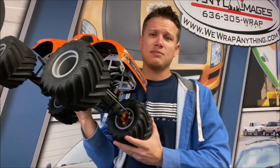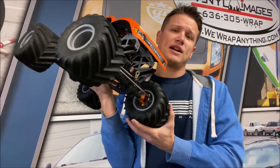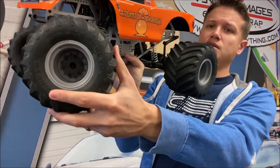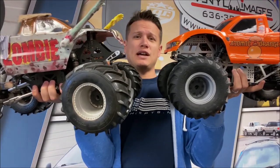The Tribute wheel lets you run different offsets — they have an offset adapter in them, which we've talked about on this channel before. This one is running the widest adapter, and that's generally what you're going to want to do. You can see the Tribute wheel with the planetary cap in there.